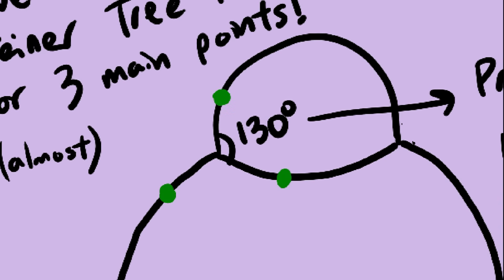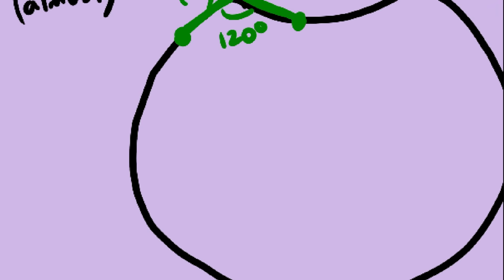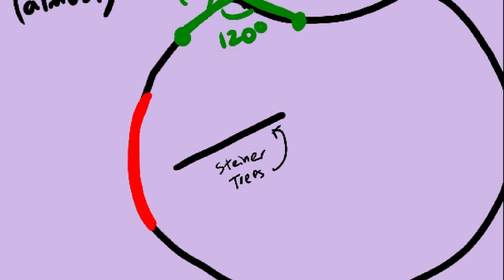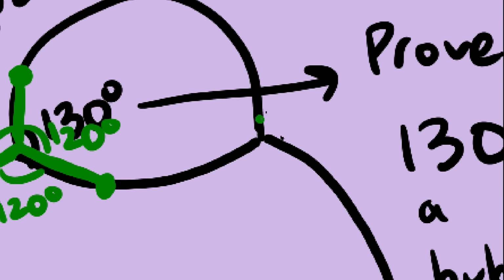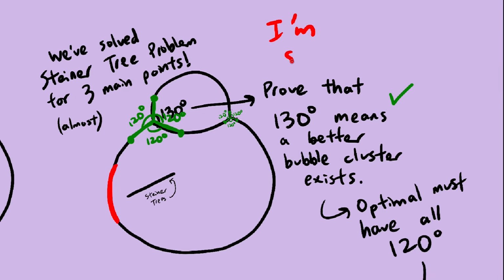We can also directly use our results from the Steiner tree problem, since both problems are about minimizing length. If we pick out any 3 points, we immediately know that the shortest network connecting those 3 points has the 120 degrees thing. However, there's a problem. Bubbles are round and Steiner tree networks are not. We can get around this problem by just zooming in a bunch, because at that scale everything is basically straight lines. However, I don't know what to do from here.